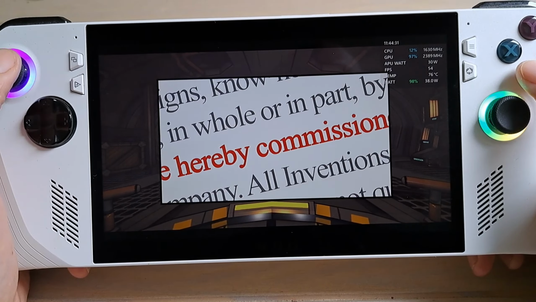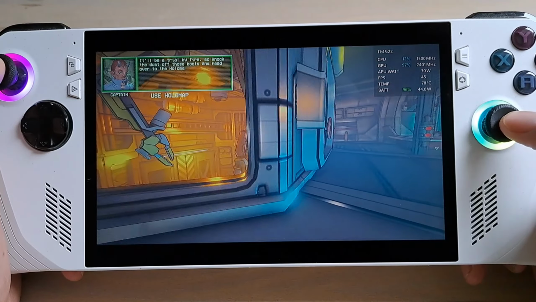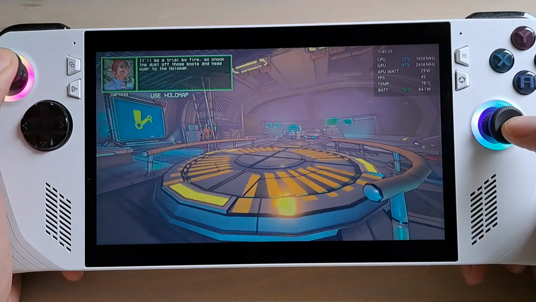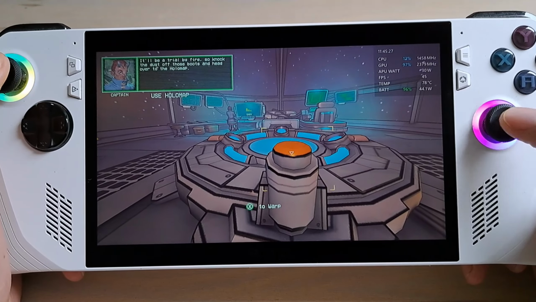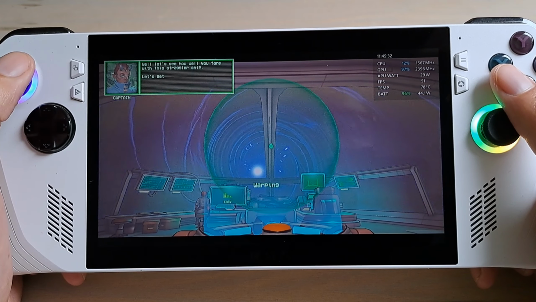Welcome aboard, rookie. You came highly recommended from the employment agency, so I expect good things from you. Our client has a vested interest in this alien flotilla. We've been hired to prospect for a selection of target specimens that they're willing to pay top dollar for. It'll be a trial by fire, so knock the dust off those boots and head over to the holomap. Let's see how you fare with this straggler ship. Let's get to work, people!